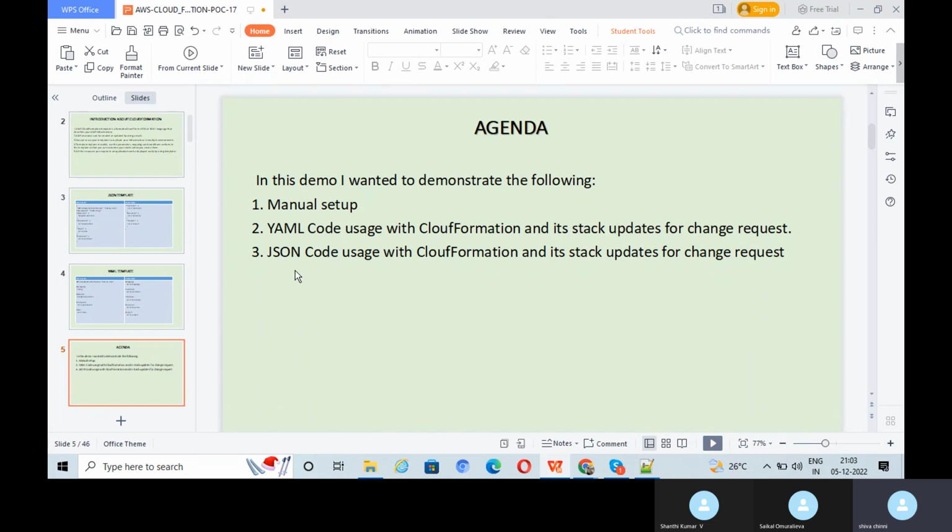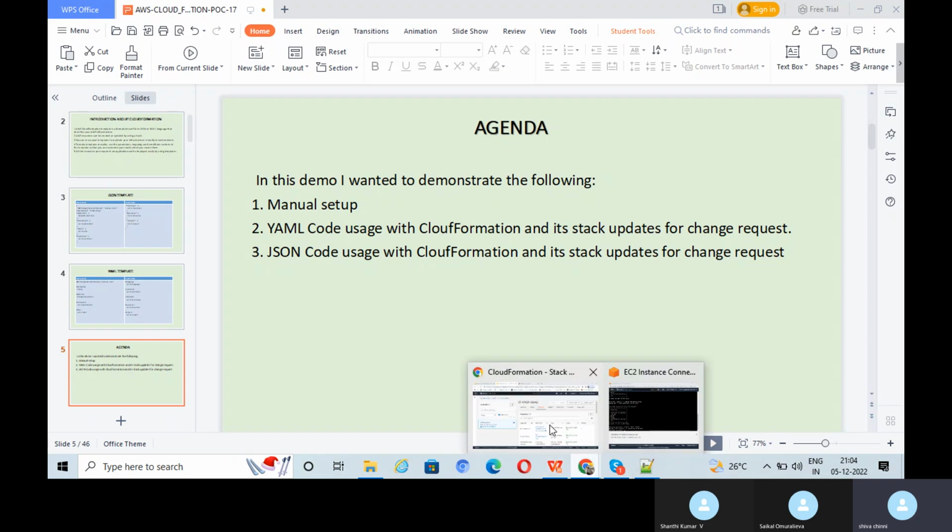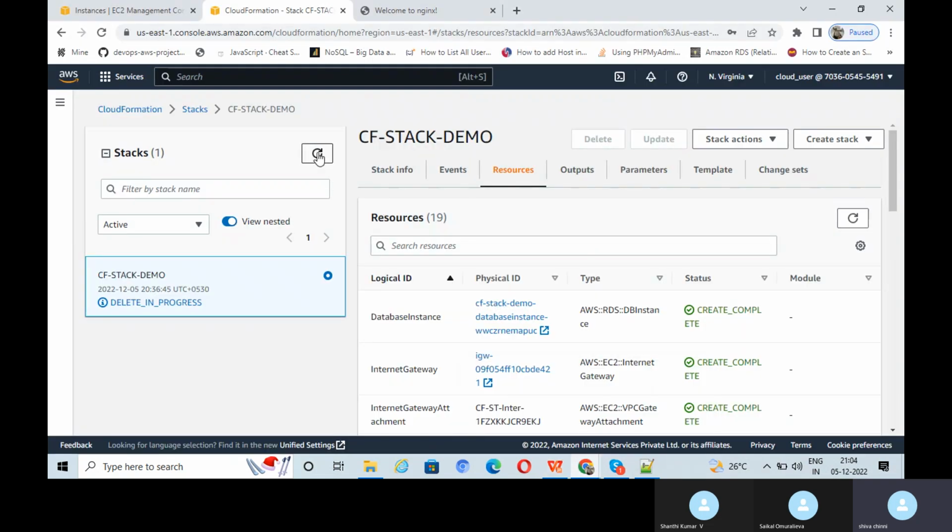And now we are going to see this JSON code usage with CloudFormation, and we can change the stack with some change request.